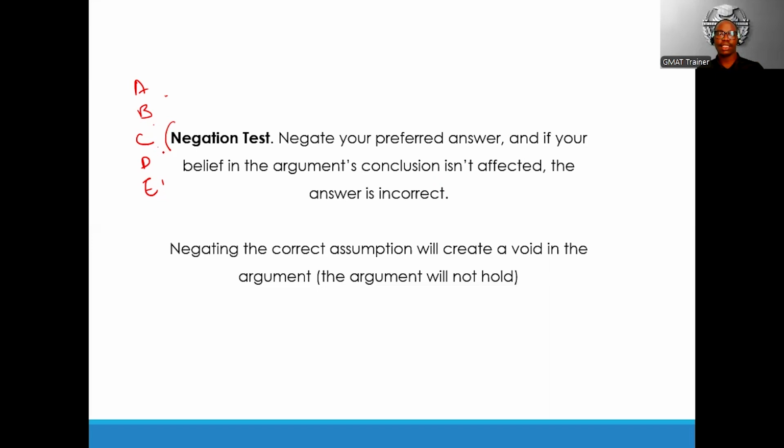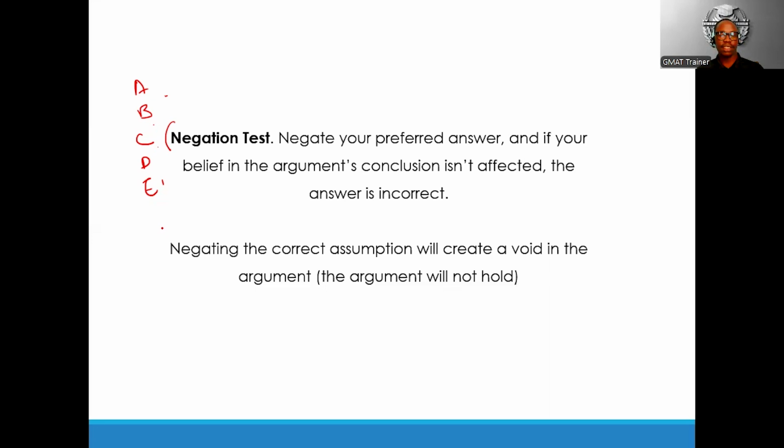So if you negate an answer choice and you see nothing is affected, it means that in its positive form, that answer choice would be weakening the link or the bridge that exists between the premise and the conclusion. So if you negate an answer choice and you see it weakens the logic, weakens the flow of ideas between the premise and conclusion, then that answer choice you're going for is probably correct. More likely than not, it is correct.